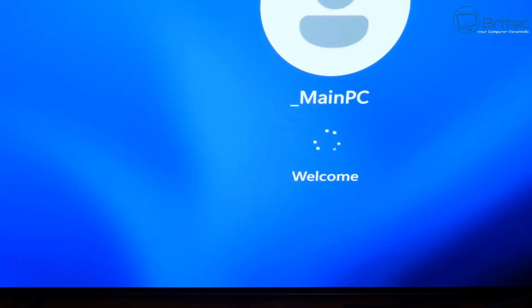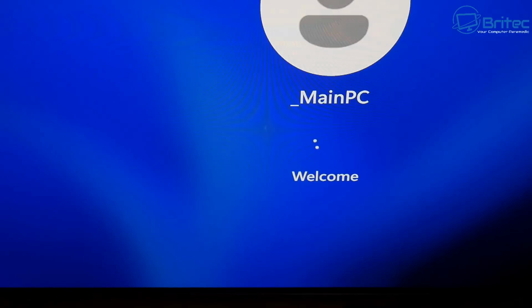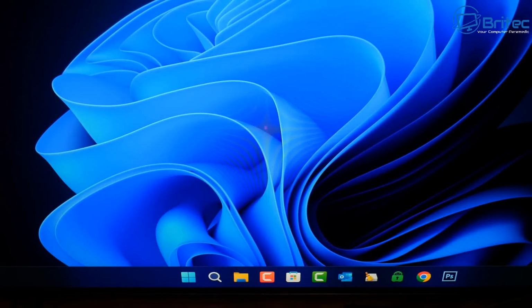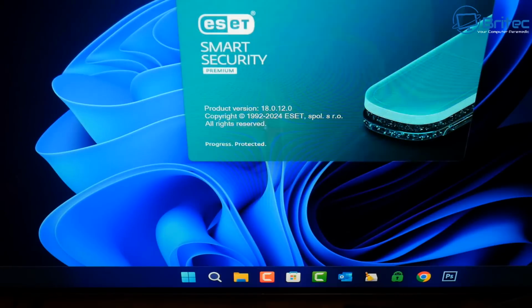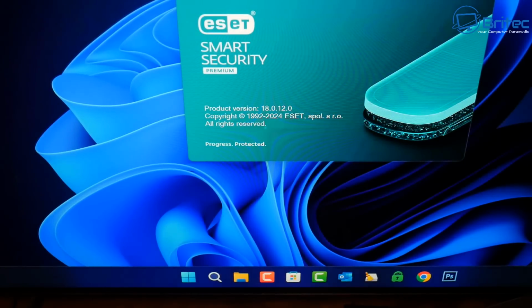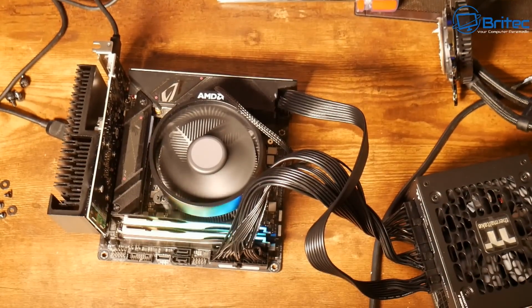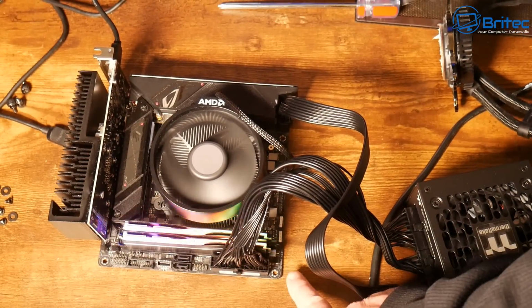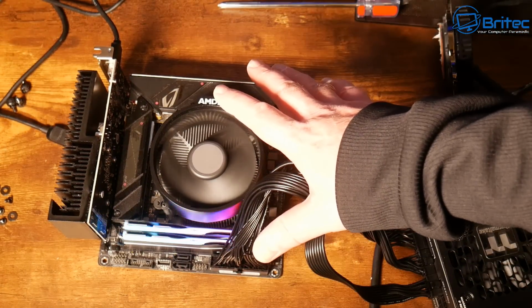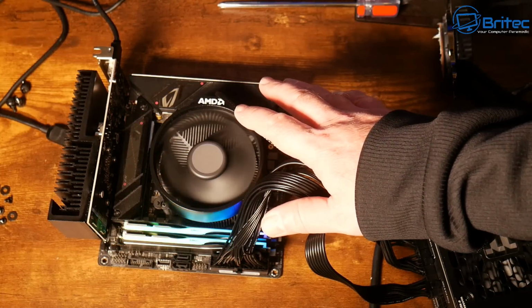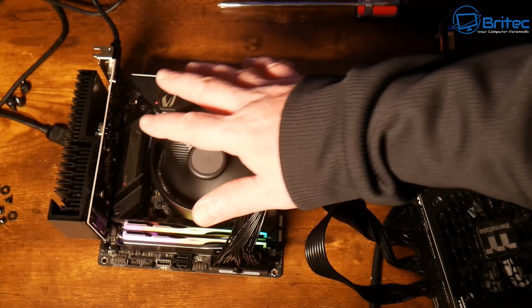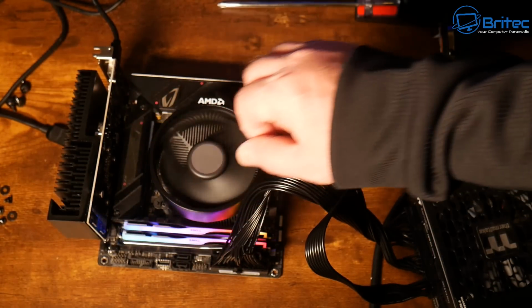Now, I know this is not a polished, highly edited video and all that sort of stuff, but it's just giving you the general idea of how you can quickly troubleshoot and find out what the problem is. So you can see we're going through the sequence of testing here. We've now gone through the whole shutdown, cold boot, and also a restart, and it's working perfectly fine with this setup. So now we're going to quickly change that GPU over, and the boot sequence is going really, really quickly. So we know we've got a working system here right now. We haven't replicated any of the issues. They've not come back straight away.